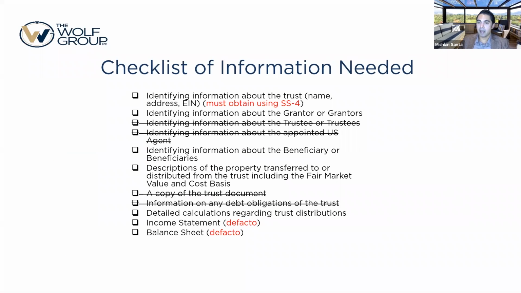But before we do that, I just want to give you an example of my internal checklist that I use for foreign pensions classified as foreign grantor trusts. This is a checklist that I typically use for foreign trusts. It's a light checklist, but this is what I'm looking at when I'm talking to a client, and I'm saying, okay, what do we need? What do we got? Who are the owners of the pension, or who's the owner of the pension? Who are the potential beneficiaries of the pension? Who did you designate? What are the underlying assets in the pension?